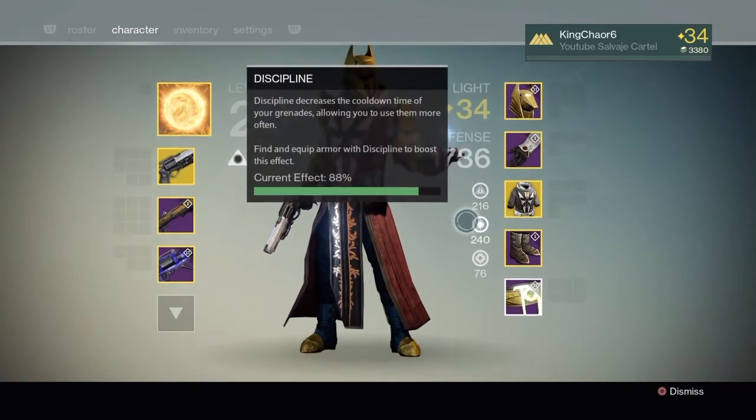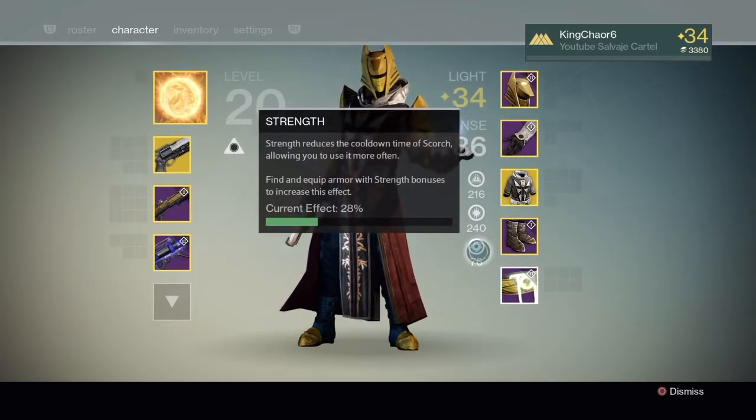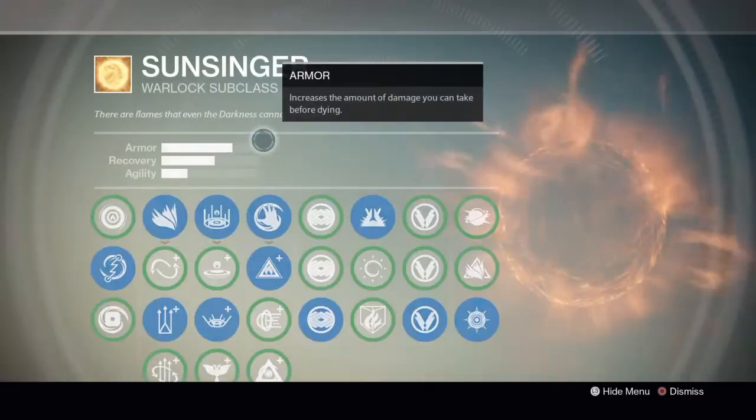Obviously, we want max intellect and max discipline. Those really always help. We don't want to be running strength because we're not really going to be using the melee that much. We're mainly going to be using our grenades and the Hawkmoon. So let's take a look at the tree real quick.